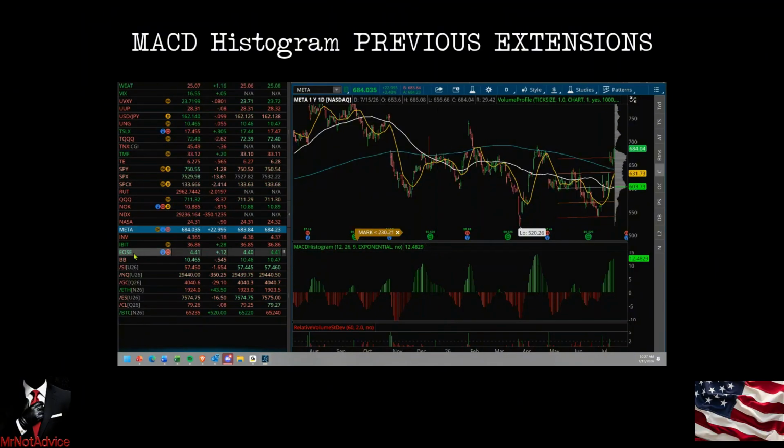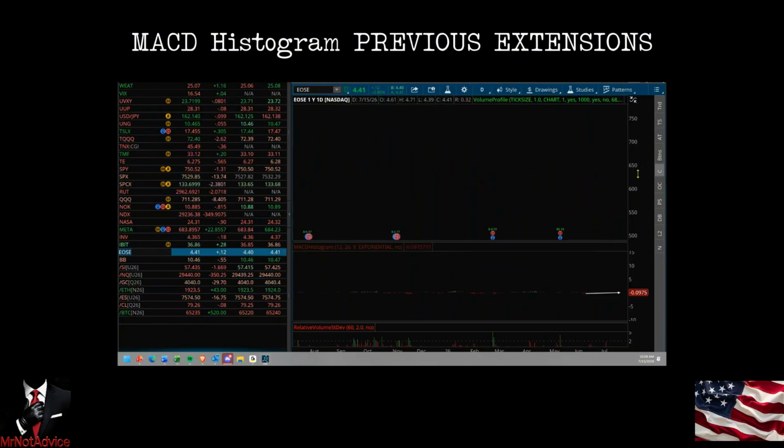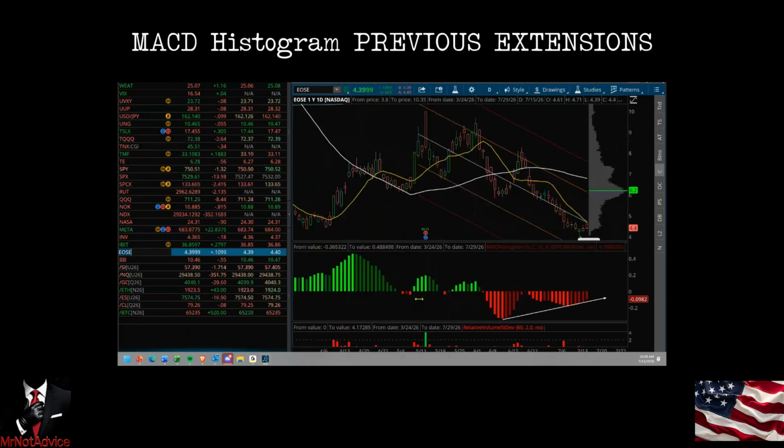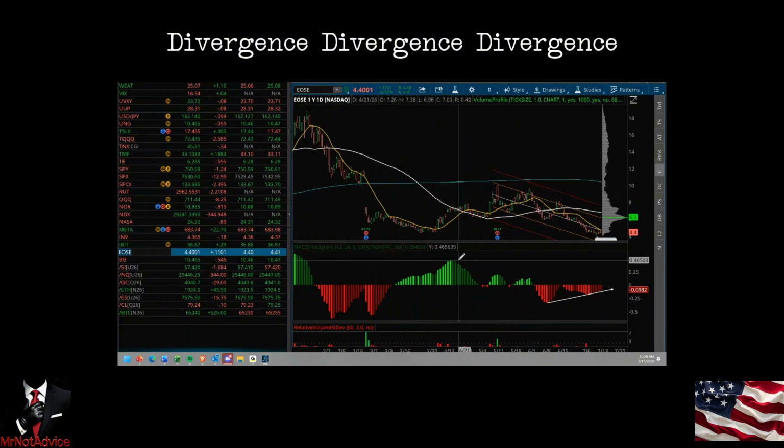Let's go back to EOSC. One of the favorite things that I like to do is this. And you saw me post this in the room the other day. Let's look at it going up. You see how price came off this low and look how high the MACD went. Okay, so let's look at the peak right here on price, right? And then it came down and then we made a new high.